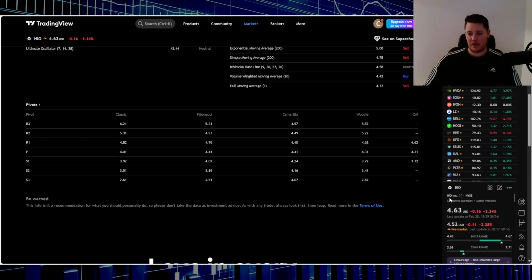But aside from that, just to give you a quick overview of some support and resistance points. With it at $4.52, it is trading between R1 and the pivot. So $4.41 will be a strong support. Flip side, $4.76 will be the next strong target and resistance point. So I think all in all, even though it is pulling back, it's still pretty a-okay from a technical standpoint.